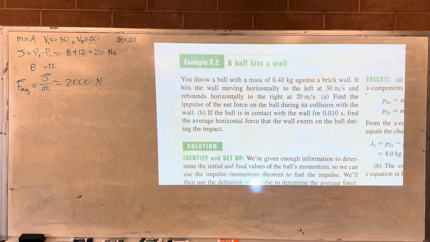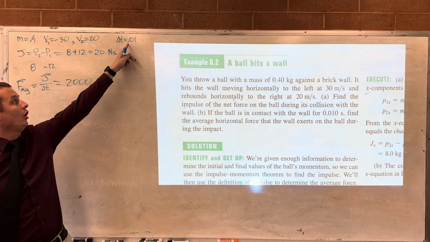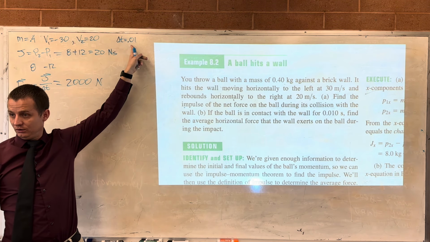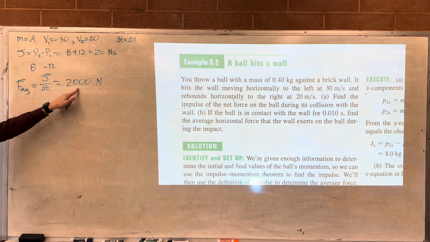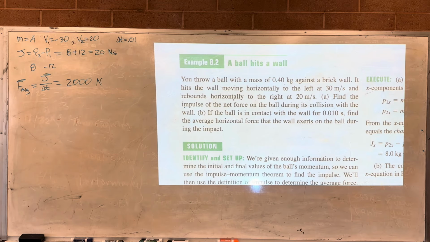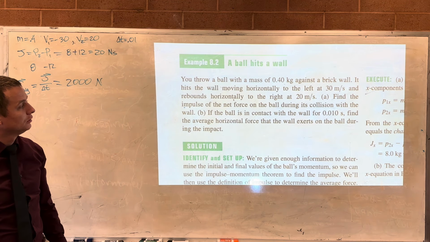So what is that saying? When I bounce the ball off this wall, if it only made contact with the wall for 1/100th of a second, then the wall was exerting an average force of 2,000 newtons. So a big force, but for a very small interval of time, creating the acceleration that we need to change the velocity. We lost 10 meters per second of velocity when we hit the wall.